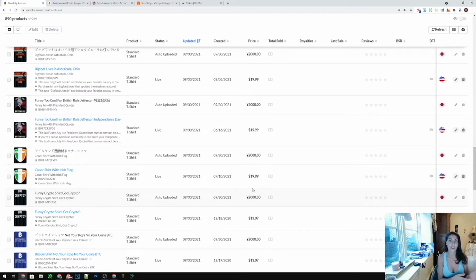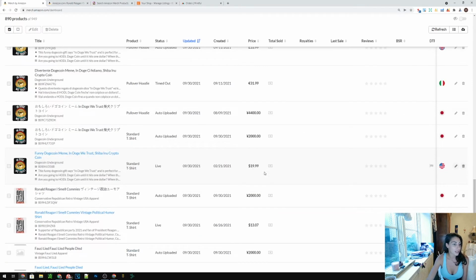Now, some of my other shirts that have had sales no longer sell that well, but I still tend to keep those up. But overall, I am about to clear out some space to upload some Halloween designs, which is that new niche that I'm targeting. If you guys haven't started getting into it, now is the time. You should be getting into it really early October in order for your shirts to actually make it through the potential of selling. So that's pretty much it.